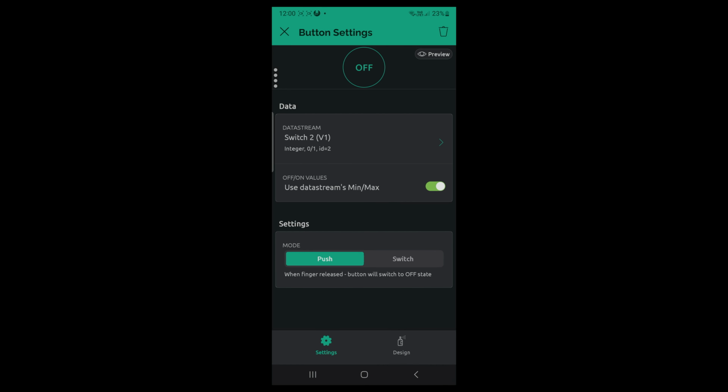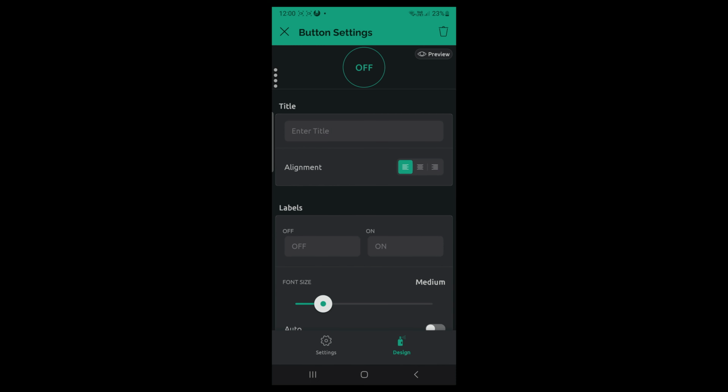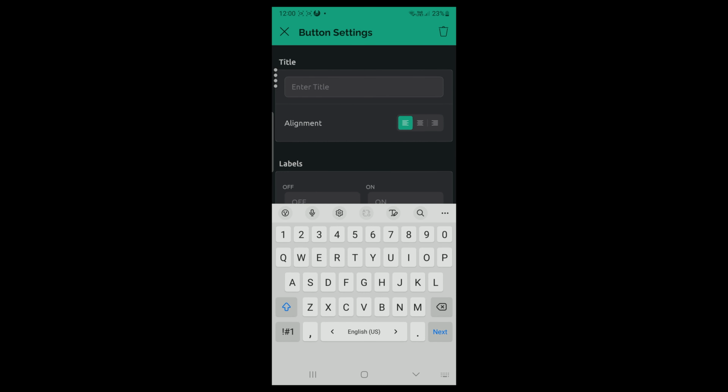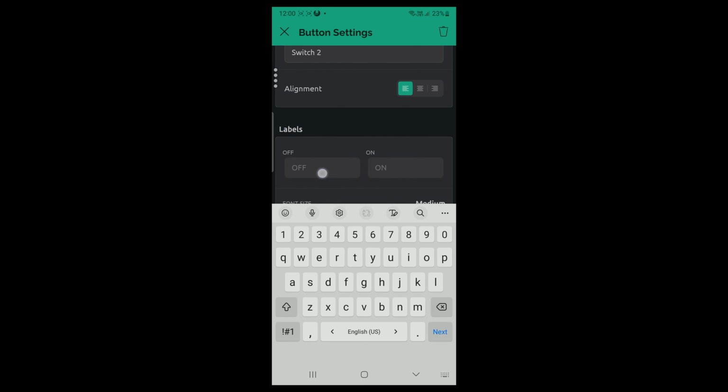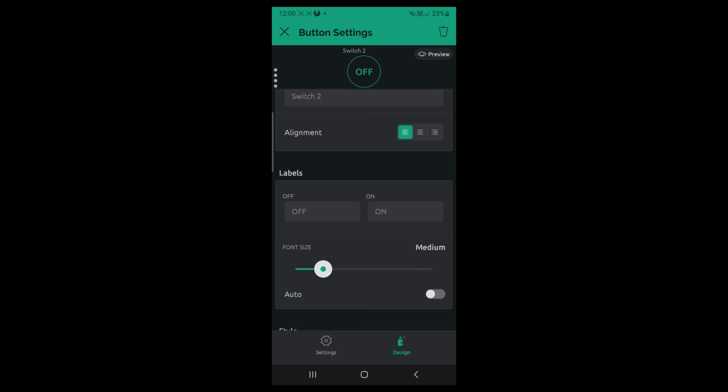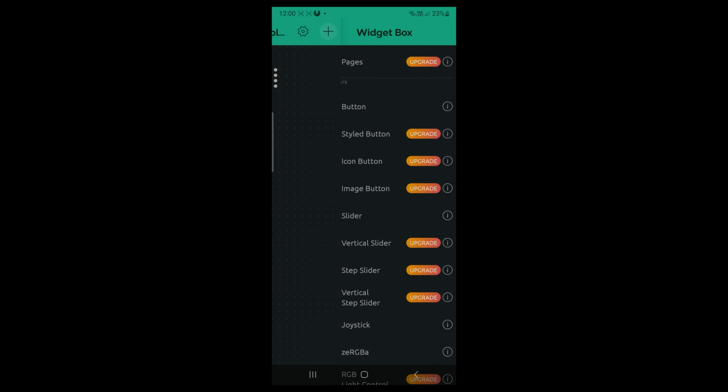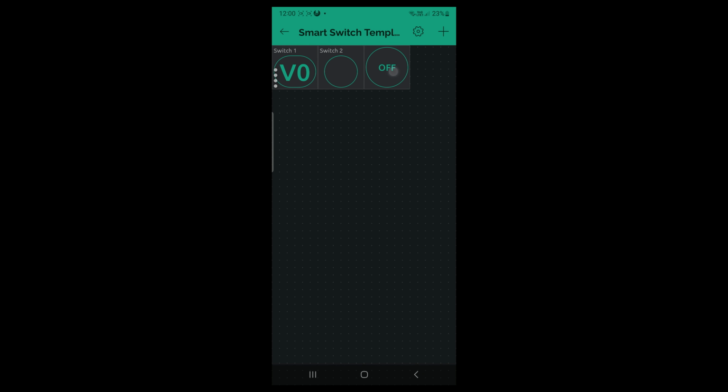I want it to act as a switch, set a title for it, off and on labels. Do the same for the rest of the buttons.